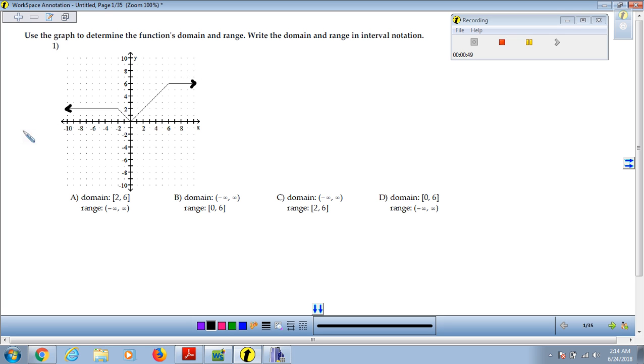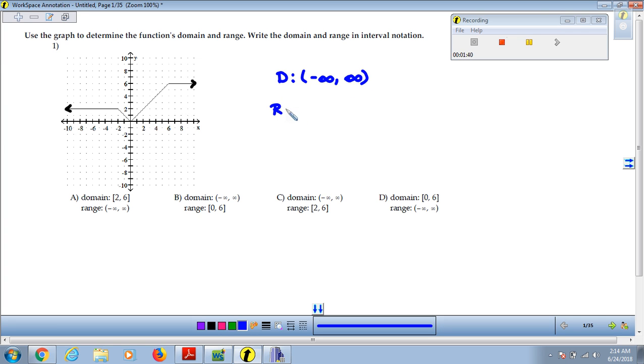So let's assume that we have arrows here, and you're going to do the same thing if you see a problem that doesn't have arrows: unless it has a closed dot or an open circle, we're going to assume that it continues. So the domain here would be, starting on the left side, -infinity, because it goes to the left in an infinite way. It starts at some negative x coordinate, but we do not know which one, so -infinity. And as we trace this graph from left to right, on the right side it keeps moving towards positive infinity, towards the positive x's.